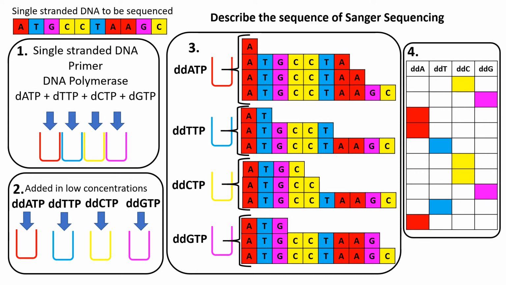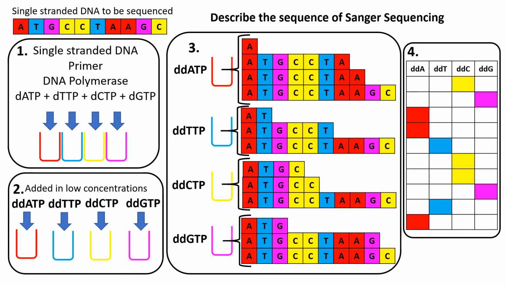So what we've got is a single-stranded DNA, some primer, some DNA polymerase. Well, if we've got single-stranded DNA, primer, and DNA polymerase, we have all the things there for DNA replication, so we can make lots and lots of this DNA sequence. We can replicate it as many times as we want. What we then have is what's called the dd versions. And the dd versions, if you look at number 3, when you get to that particular nucleotide, it actually stops the process of replication.